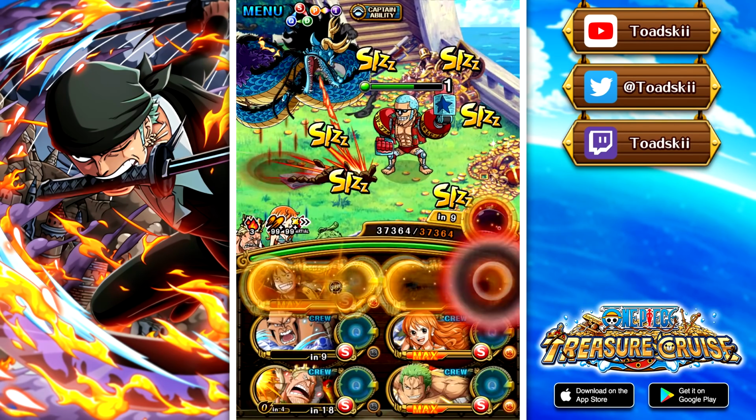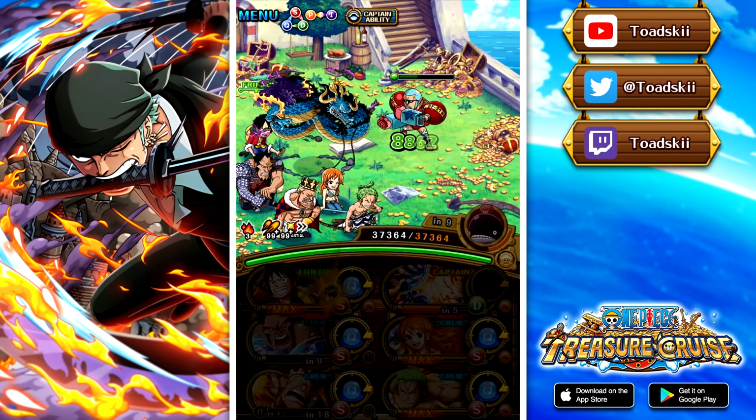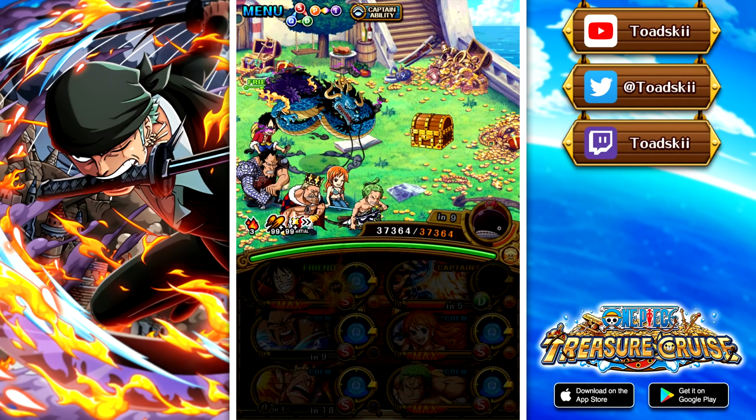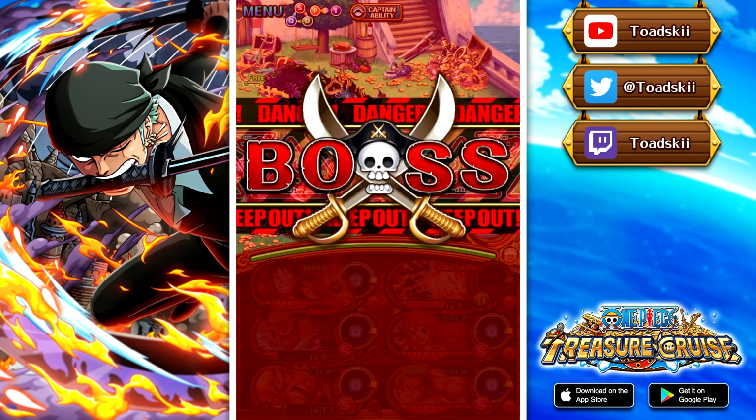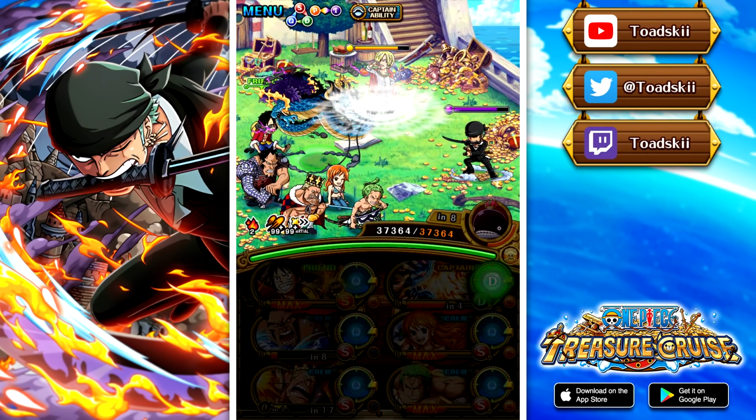it really makes that much of a difference just to run Buggy as a friend captain, or Buggy as your own captain, should I say, and for it to take that long. But again, it is up to you at the end of the day and how you want to clear the content. But yeah, very, very easy with Kaido. Definitely the team that I'm going to be using to farm the content with.